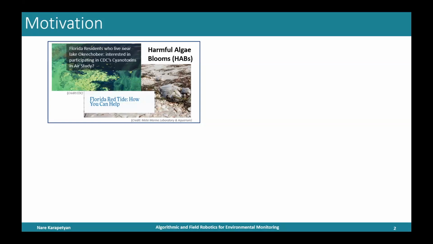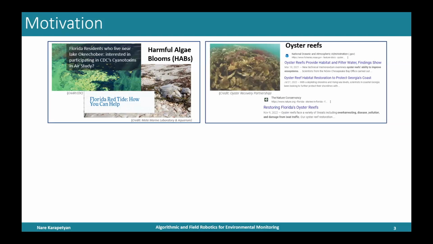We all are concerned about the state of the world where climate change is happening, right? One of the things that we can all observe are harmful algae blooms. And that's also a particularly large problem down here in Florida. These algae blooms can not only hurt the biodiversity of the lakes or oceans that they are blooming in, but also cause a lot of health problems, even respiratory problems.